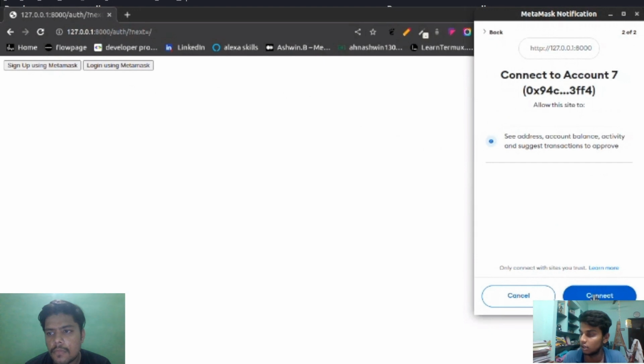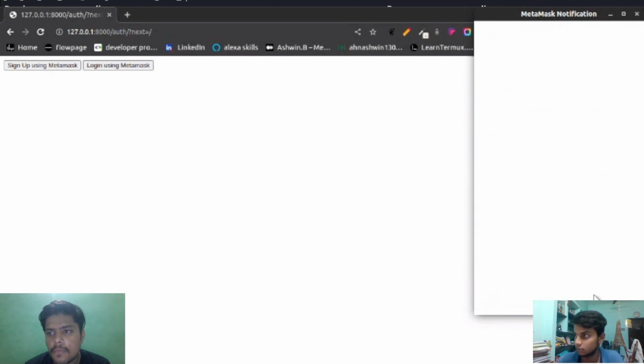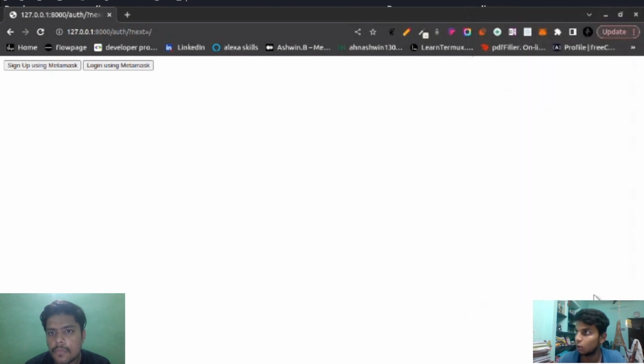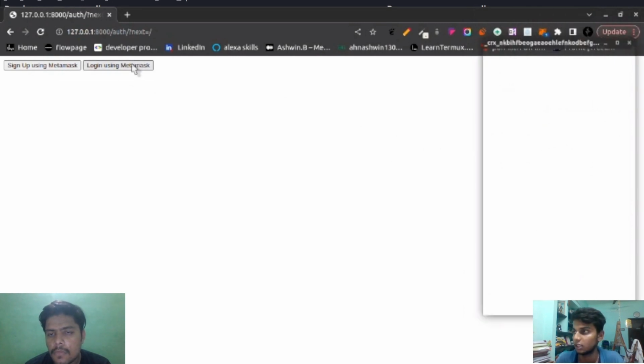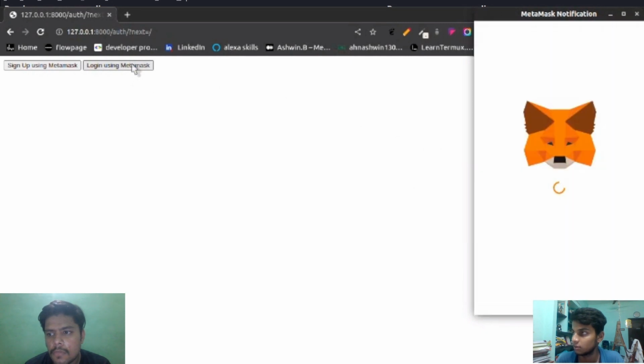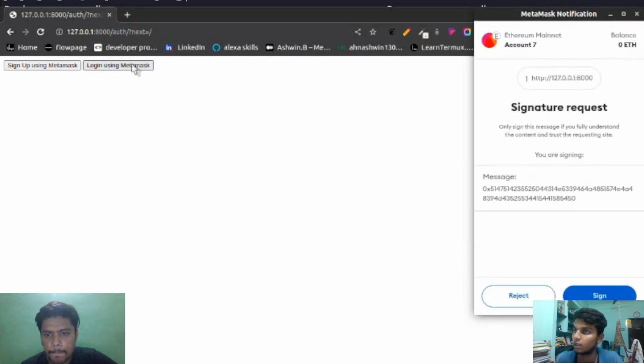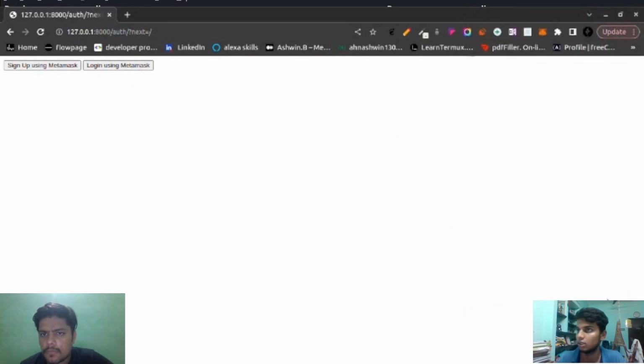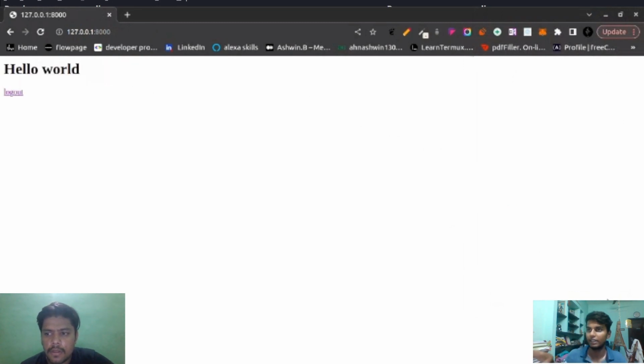Click on next, then click on connect. Once this connecting part is done, if you click on login using MetaMask again, just click on sign. If it's done, it's going to redirect us to the main page.